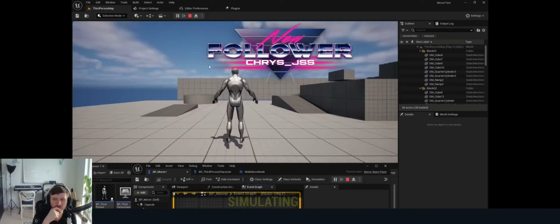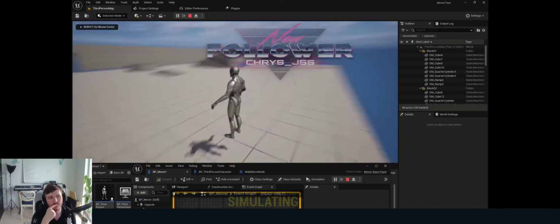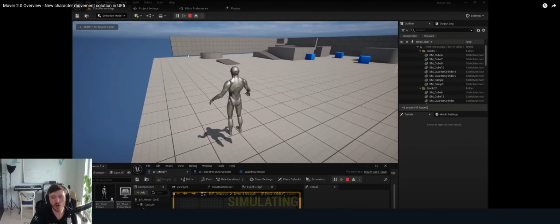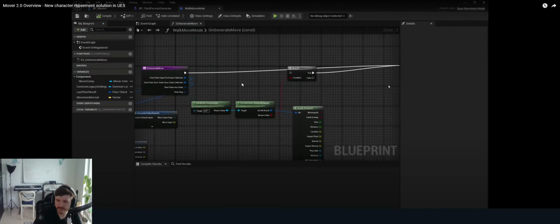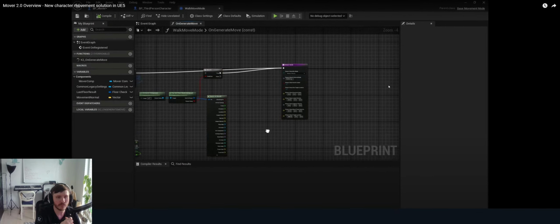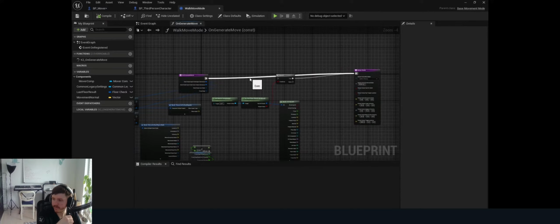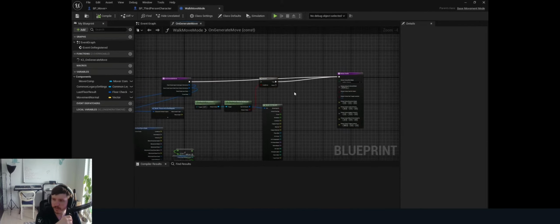How you doing? When I click space and I try to use my own custom component, I just get teleported to 0. Hope you're interested in the mover component. That's what we're learning about today. I get teleported to 0, and I can't move. It's definitely a skill issue. I'm not sure how to use it, but also it might not even be implemented properly, so it might not even work in blueprints. I'm not sure.